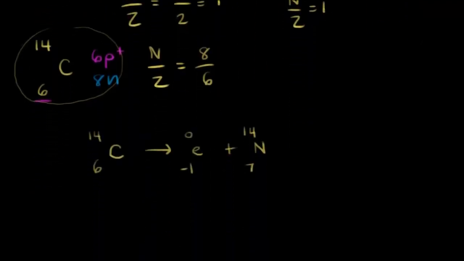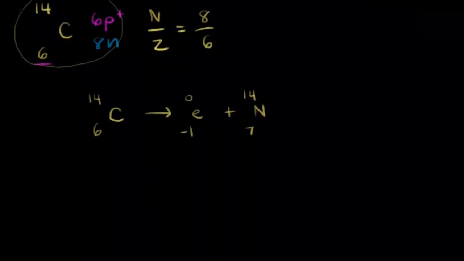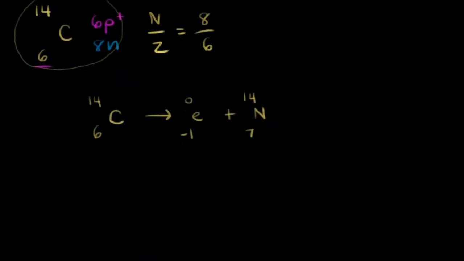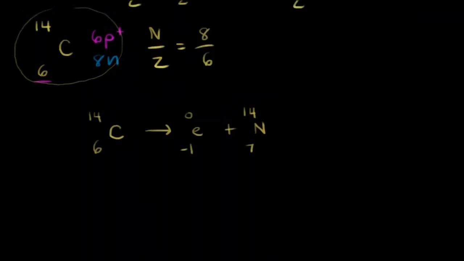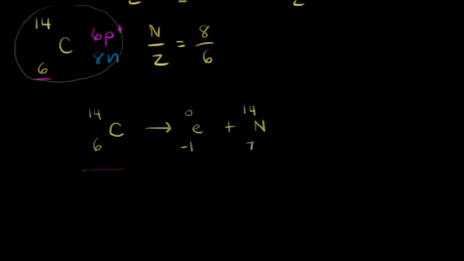And so here is our nuclear equation. When you're writing nuclear equations, you're representing only the nuclei. So, for example, on the left side of my nuclear equation, I have carbon-14. We're talking about only the nucleus, so we're talking about 6 protons and 8 neutrons in the nucleus. Let's see what happens here. The carbon-14 nucleus is actually going to give off an electron.